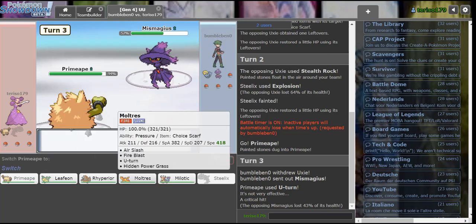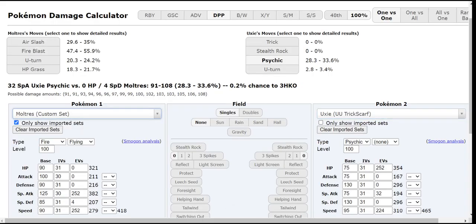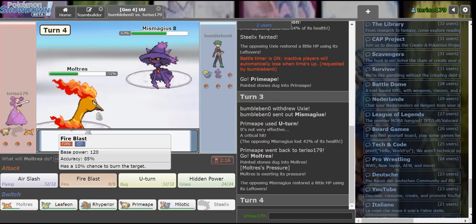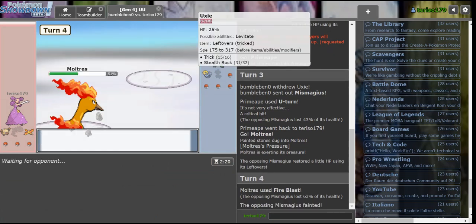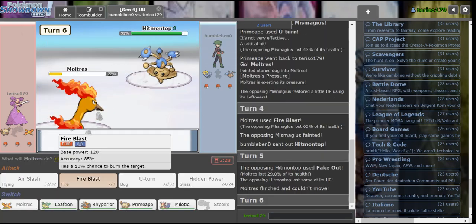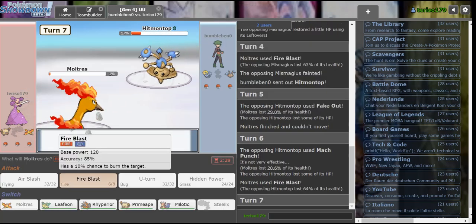I want to bring in... Let's try Moltres. I think a Fire Blast should be just fine to kill this. Let's try Moltres, and let's get Mismagius. Say you use Stallbreaker. I feel like... No way. This does not kill. Yep. Alright, decent threat gone. Hitmontop comes out, not sure what for. Let's try. Are you Sucker Punch? You're Mach Punch, which means I live.